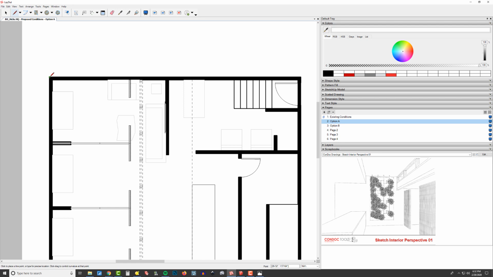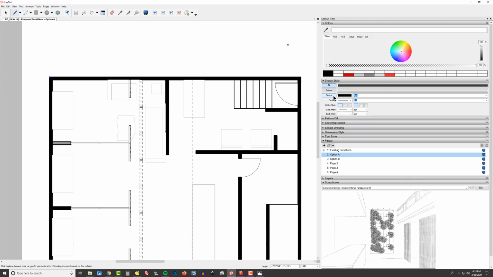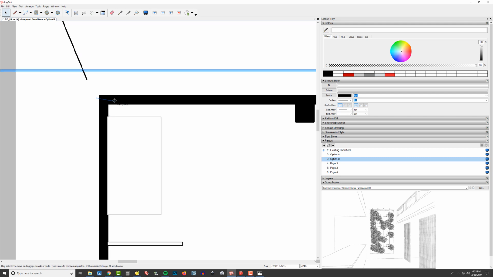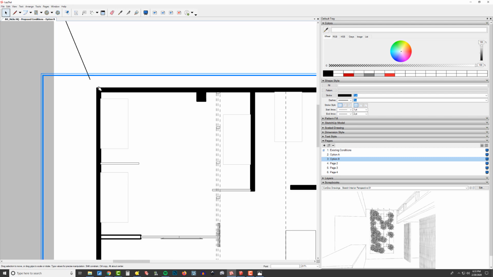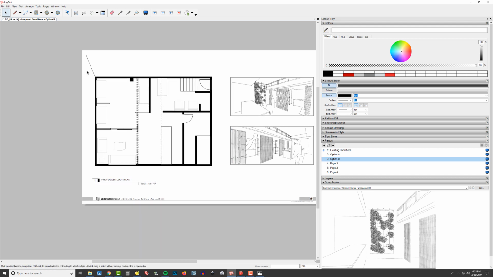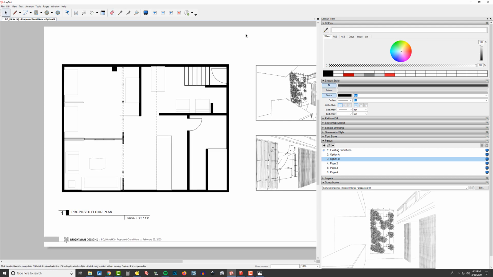I do need to align my drawings, turn off my grid snap, and I just want to see what I do is I just draw like a quick line like that, and I snapped it to the corner. I'm gonna cut it, paste it over here, and then just snap this drawing back in place here. So we'll just do like that. All right, delete that line. Just a quick way to get things lined up between pages.